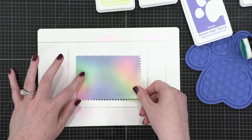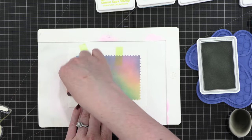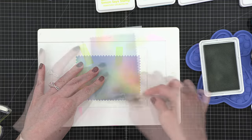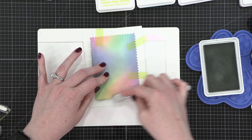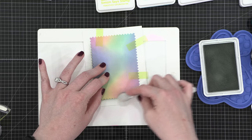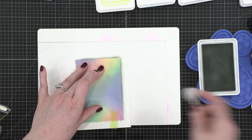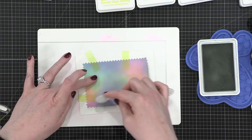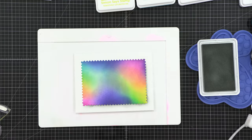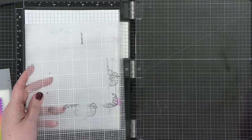I did have to turn this around, flip it over, and try to find how it fits perfectly. Then I used a little bit of that same tape to tape it in place. I only wanted the tape on the top and left edges, because I was going to add a shadow on the right and bottom edges. I'm using a small mini blending brush from Simon, as well as Flannel ink. This is a really nice cozy gray color of ink. After lifting this up, this sort of looks like my postage stamp edge or rectangle is floating up off the surface of my card front.